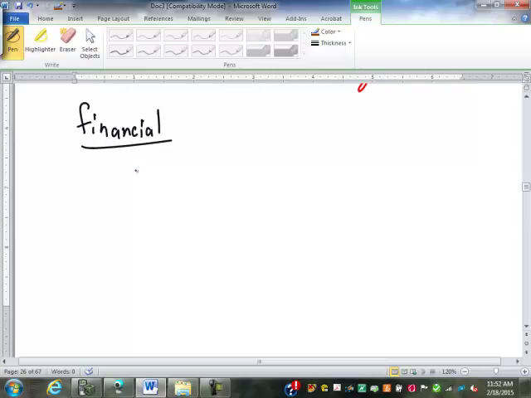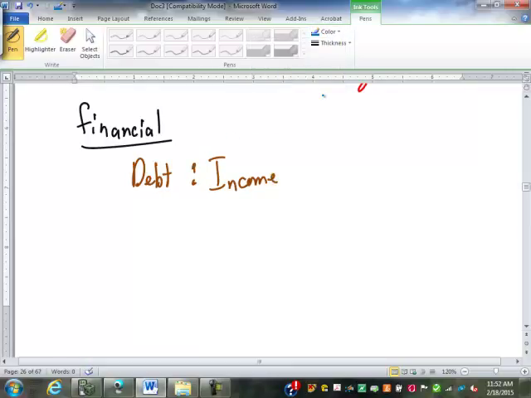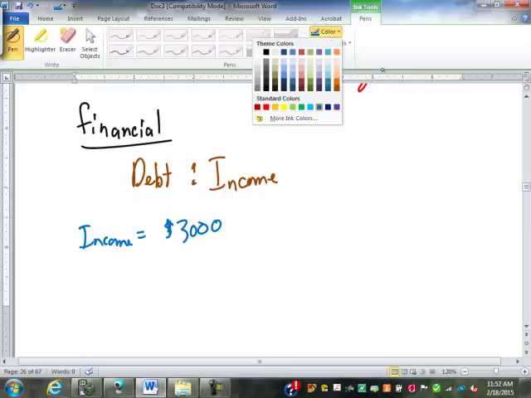If you were to go to apply for a loan, one of the big things your bank will look at is something called a debt to income ratio. What that debt to income ratio is, literally, is your total monthly debt payments compared to your total monthly income. So let's say you have a job where your income is $3,000 per month, gross income. So a $36,000 a year job.